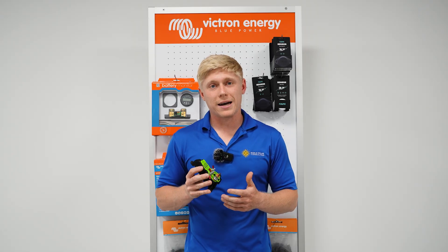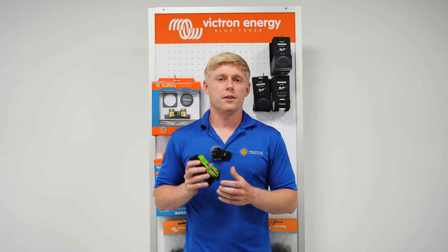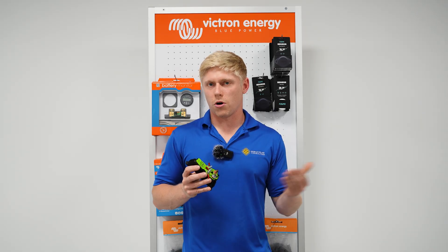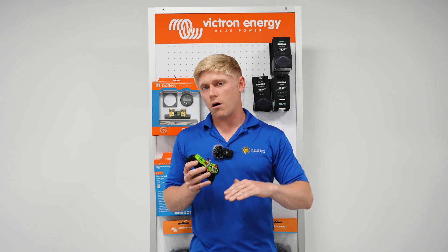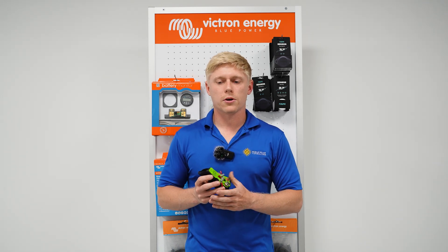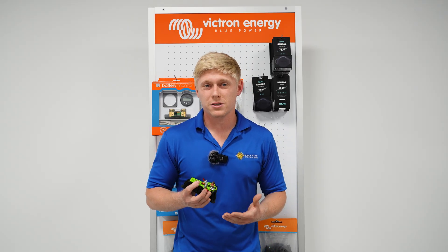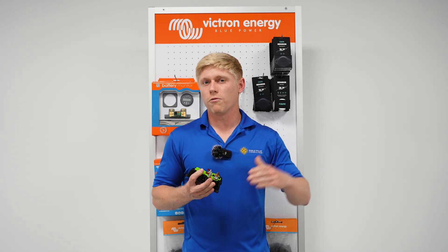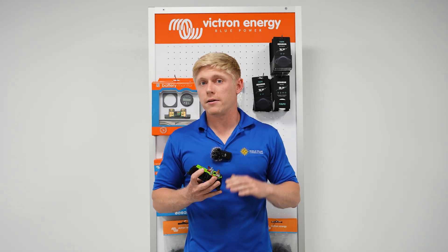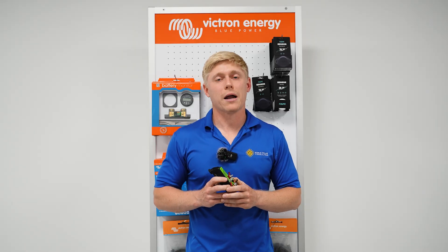A lot of our customers ask about a lithium battery isolation manager. This is really the same thing as a battery isolation manager, but it turns on for 15 minutes and then off for 15 minutes to allow your alternator to cool down. What concerns me there is if my alternator needs to cool down in the first place, it's probably being overloaded during that first 15 minutes — probably not the best treatment of it. And again, those voltage and current issues still play a role for your lithium battery too.